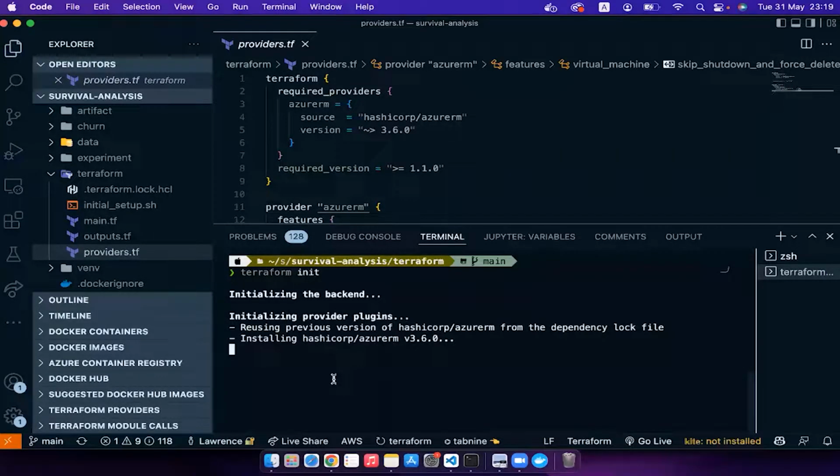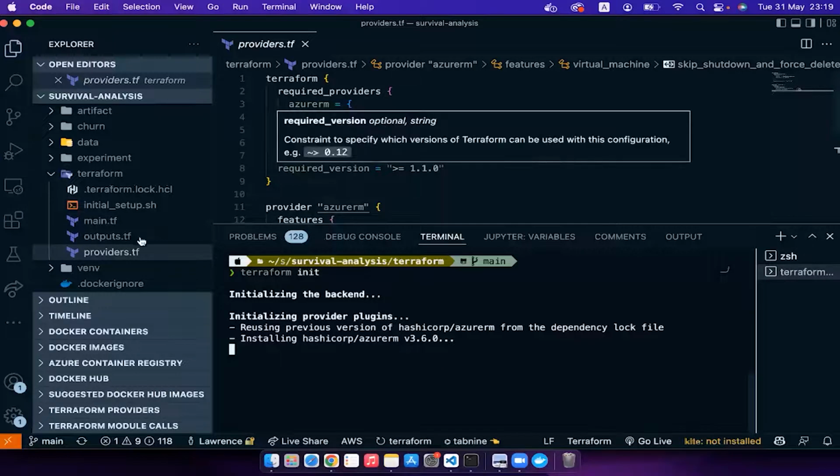Once I call Terraform init, from there it's going to download my provider file. So that's where it's going to be stored. There will be a folder that will be created with my provider configuration, okay, more or less like a package for this AzureRM provider, for the Azure provider.